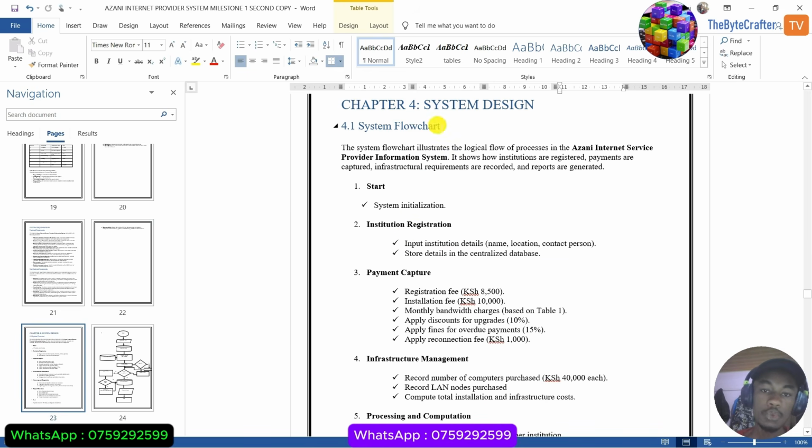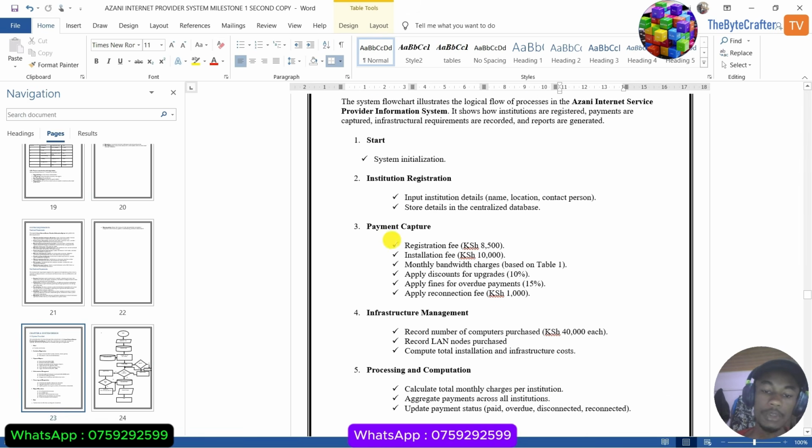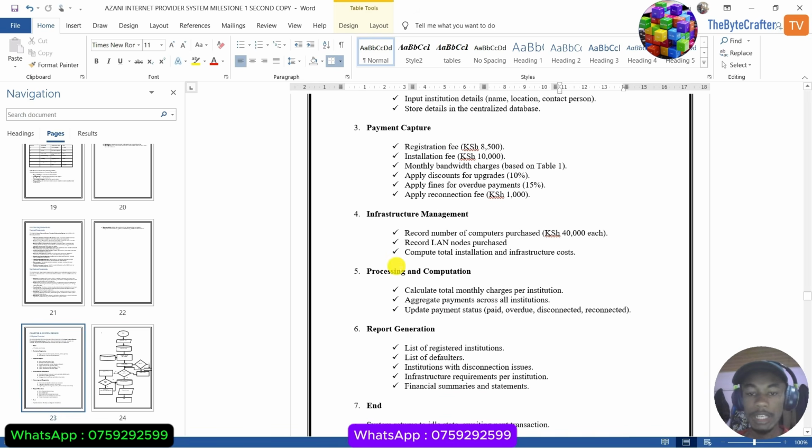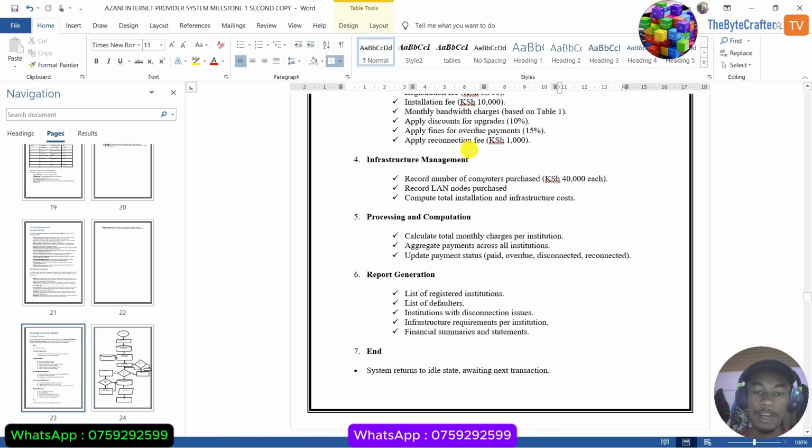So in this case, you just cover the system flowchart, and then you can try to break down how the flow goes. And then as you can see, I have my diagram. So that is how it goes. So in this particular part, you just break down and maybe try to give us the flow of how it goes.